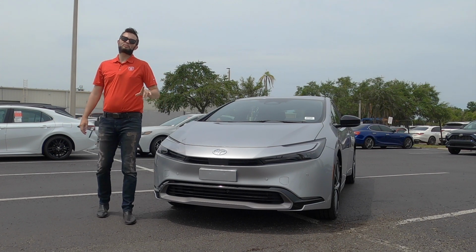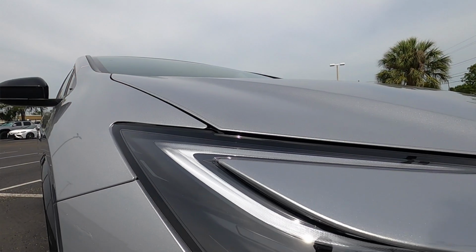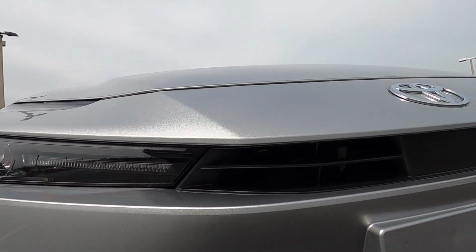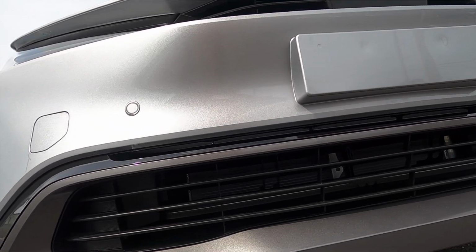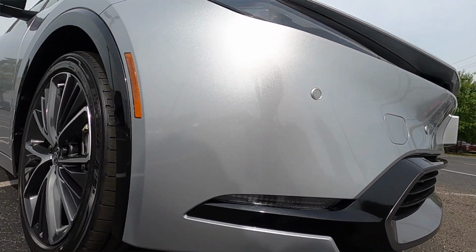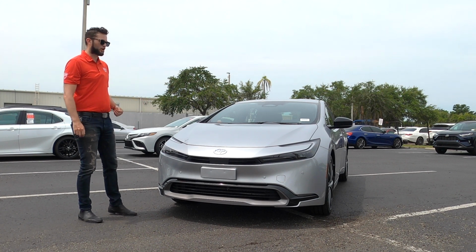The LE will have 5.6 inches of clearance. The XLE and Limited will be at 6 inches. Bi-LED headlamps are standard, projector low and high beam, and LED daytime running lights. This is for the XLE. The lower gets the gloss black that goes into the fog lamp assembly, front parking sensors, keeping a traditional Japanese heritage but a sophisticated, sporty exterior approach.